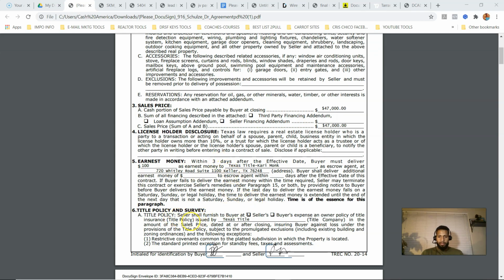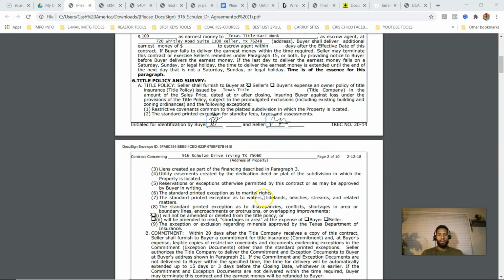Title policy. Who's going to pay for the title? I see on this one, I negotiated for them to pay for title, but typically as a wholesaler, 99% of the time, you're going to be putting an X here where you're going to be paying for the title policy. And then right here, you put the name of that same title company. So these two should be matching on title policy and earnest money too. Should always have the same title company. Your initials go because you're the buyer, and then the seller's initials go. And I do this all on DocuSign.